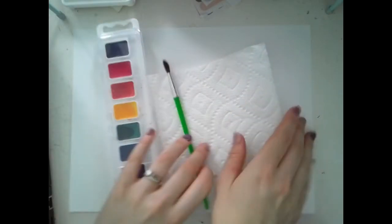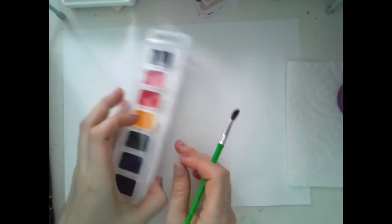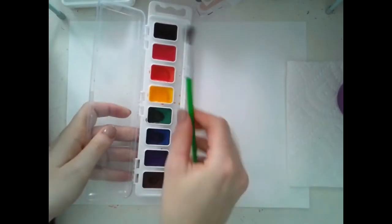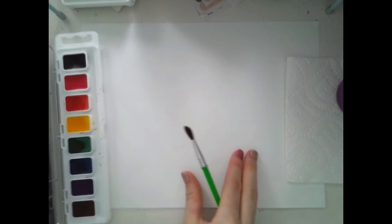Make sure you have your water cup ready. You need a paper towel or a napkin to wipe off your paintbrush. You need the paintbrush that came in your watercolor kit, your watercolors, and a piece of white paper from your art supplies that you got at the beginning of the school year. Make sure your paper is going across horizontally.